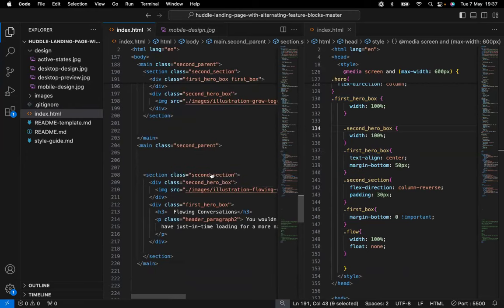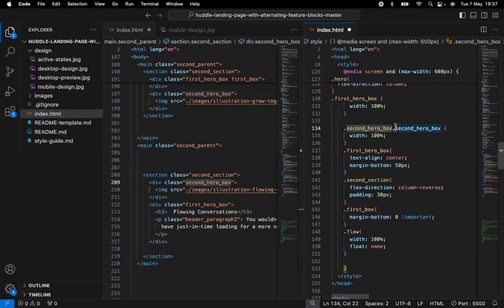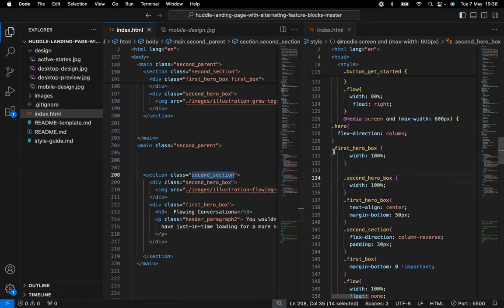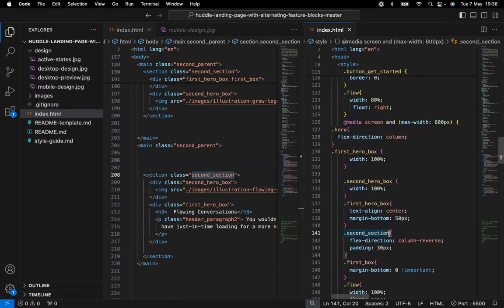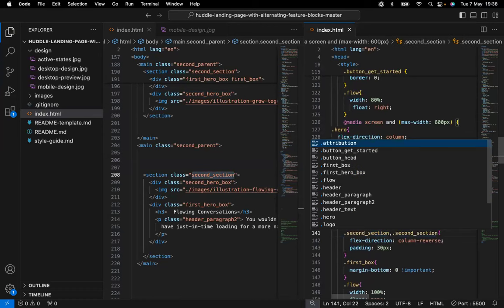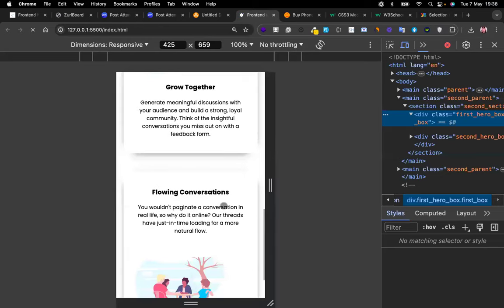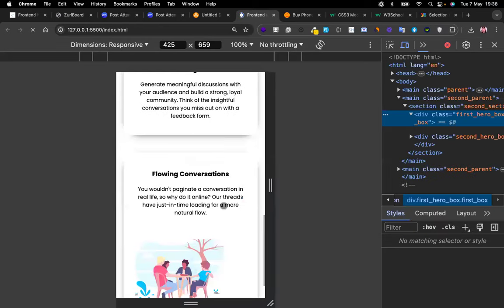Let me format this and place this here. Second section, first section, so second section, comma, this, so dot, this. We should take this one to the top. Or was it at the top before?